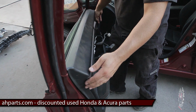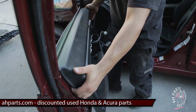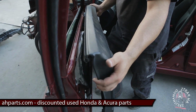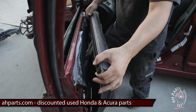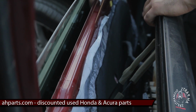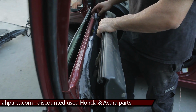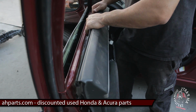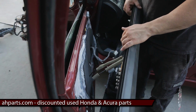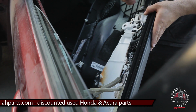All right, once you got all those clips out of this panel and it swings back and forth, what you want to do is grab towards the outside where the door is ending away from the car, and pull straight up on that corner and follow all the way through until you get the panel out. And why I do that is because if you see this lip right here, the panel actually lips over that spot and goes right here. So you have to actually pull up on this side and follow it all the way through to here. If you start from this side, it's harder. It's usually the best from this back corner. And then just pull it back slightly. Angle it about like this so you can get the cables off.